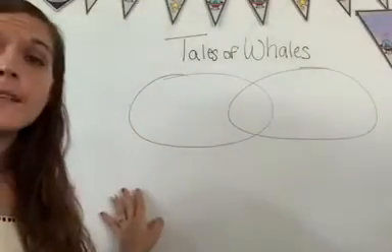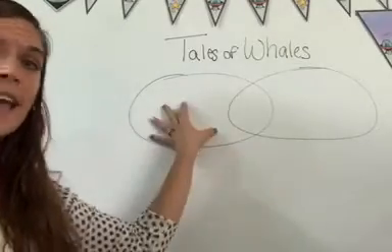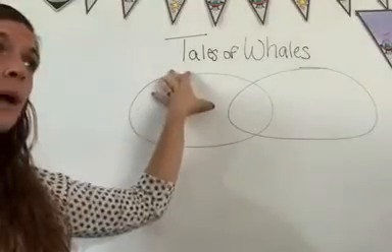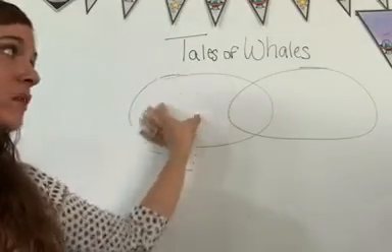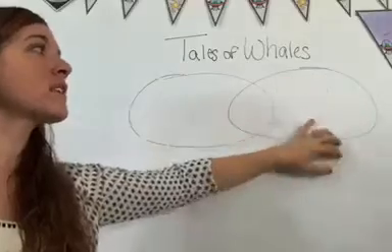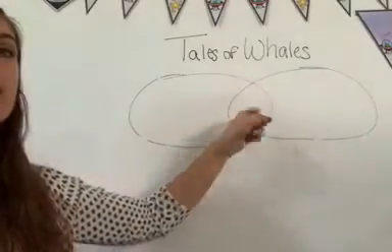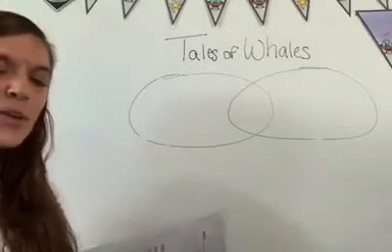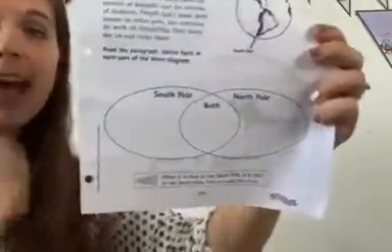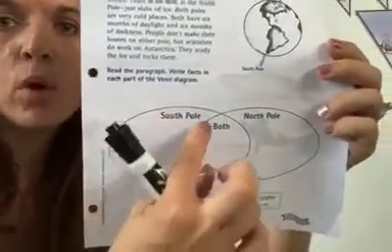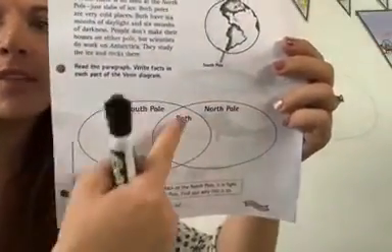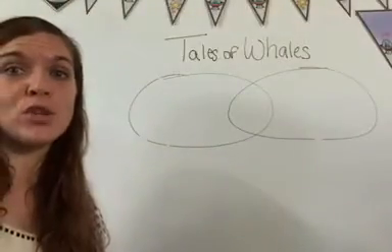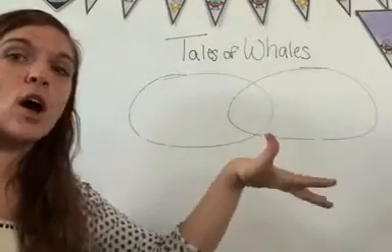What this does is it helps us compare two things. What do they have different, like this one, what are the characteristics that only this one has? What are the characteristics of only this one? And then what do they have in common, right? So it helps us compare different things. So what you're going to do today is, here they tell you, you're comparing the South Pole with the North Pole, and then what they have in common with both. In your Bible homework, they told you that you have Jacob and Esau.